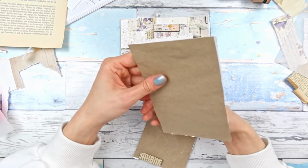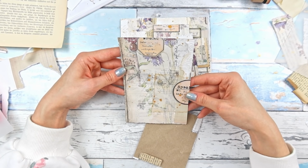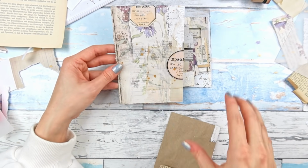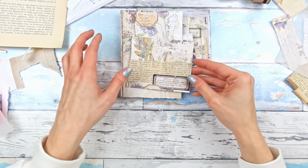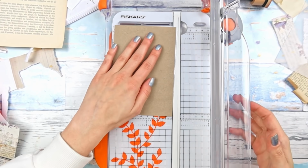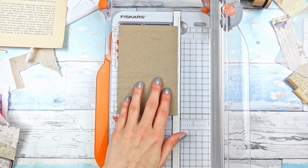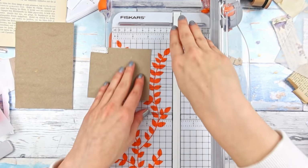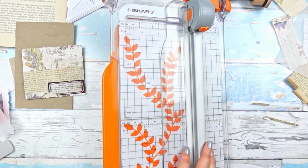This is our big one, and I think I need to straighten something here, or maybe not. Maybe not, we will see, but it's nice. I think this side is shorter than this, so I will see to that. Yeah, definitely, and same here. And this is this one, so I love them. I love all of them, and I'm just going to take my trimmer once again and see which edge needs to be fixed. This one maybe. Yes. And here I think this one. How is this? Pretty much straight. Okay, that's better.